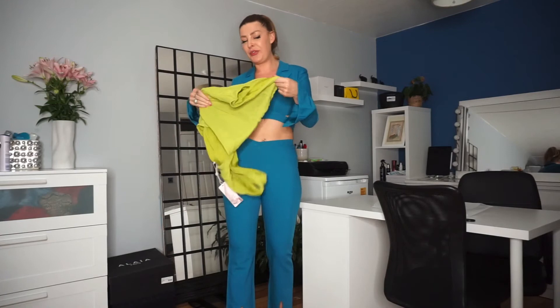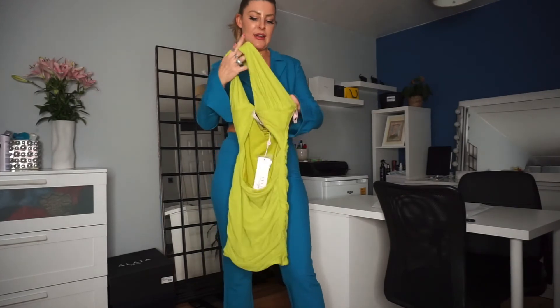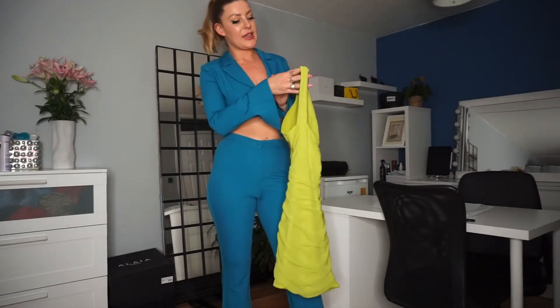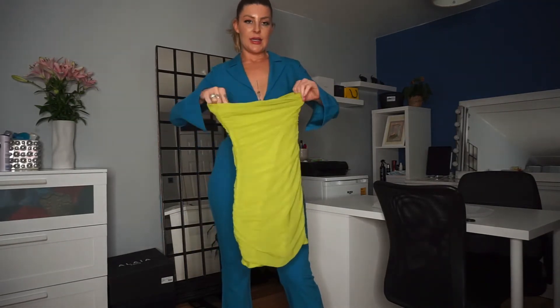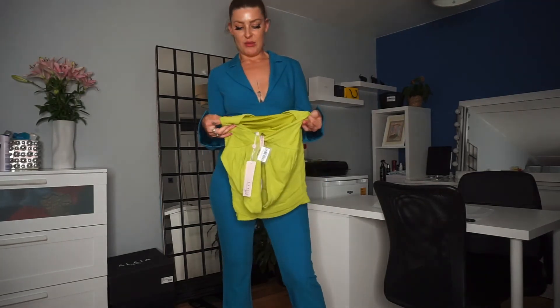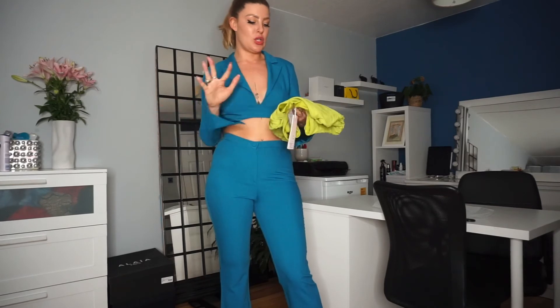I have one more outfit but I'm not going to be trying it because I cannot fit into this dress. The color is so nice and I really loved it — I was thinking this is going to look so amazing for summer. It's open on the front with a kind of cross on the back, but it's so tight it would only fit a size 10. So I'm not trying it and not torturing myself, because if I can't fit now, I'm just going to be stressing out anyway.